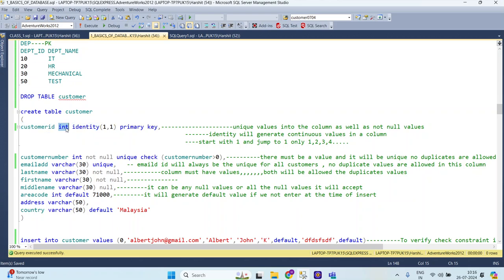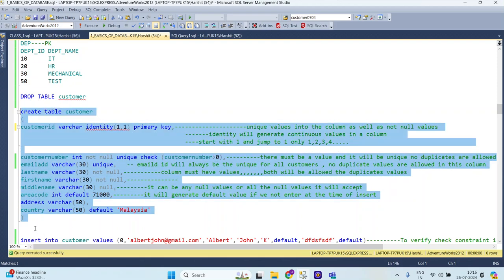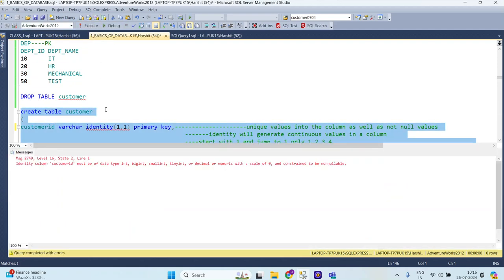So now, can anyone tell me, if I define customer ID as a varchar, will identity work or not? It accepts both, right? Varchar will act as a string which has integer as well as character, I guess. Okay, now let me try. I haven't tried it before. I think it will not be allowed. Maybe allowed, I am not sure.